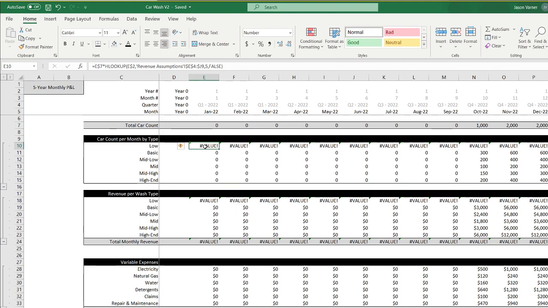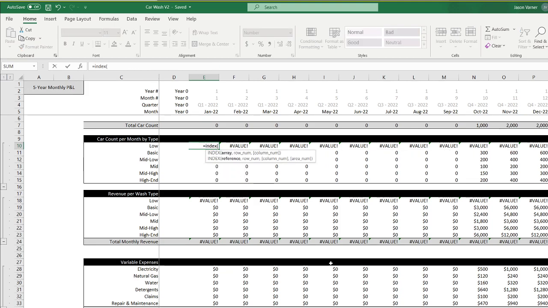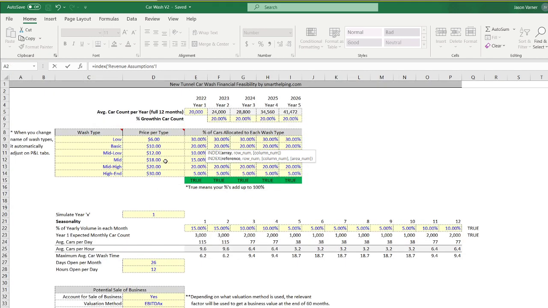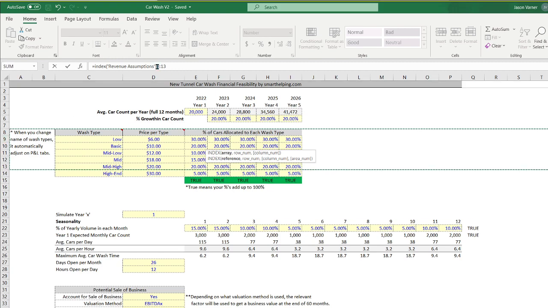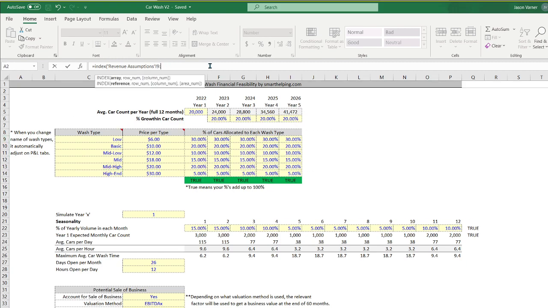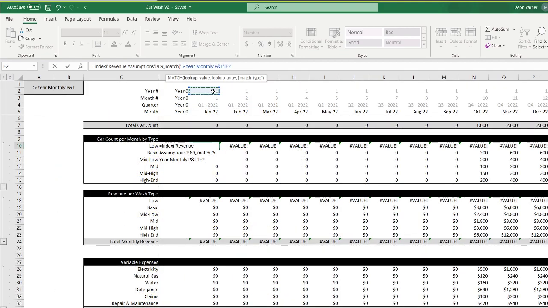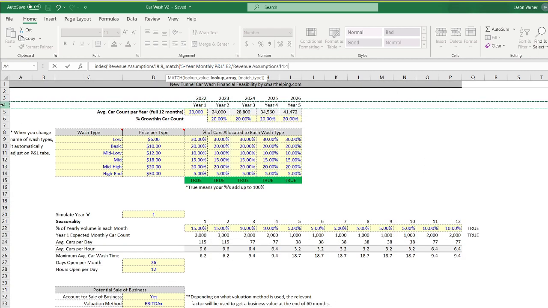Why does this have an issue? Well, first of all, let's get rid of the H lookup. We'll do all this index match. So car count per month by type will just be indexing row 9, and match year. Index match is a lot better than H lookups for this kind of thing. Match year.